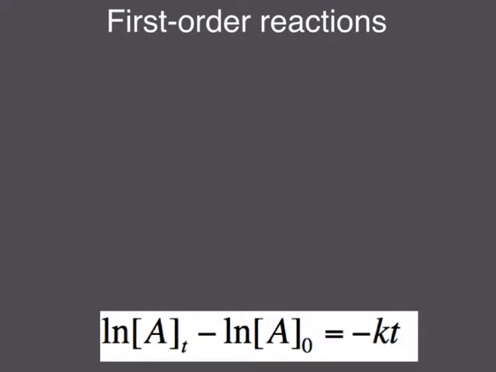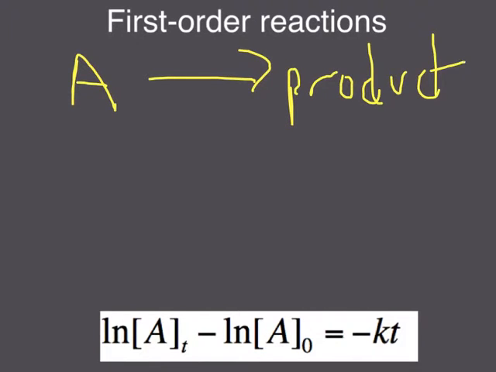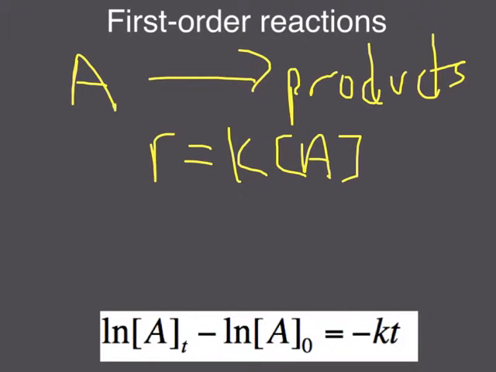The first type of reaction we're going to look at is called a first order reaction. And this is exactly what we've talked about before. Let's pretend we have some sort of reaction where element A or compound A is being broken down into some sort of products. And let's assume that that particular reaction is first order. So the rate law would be rate is equal to K times the concentration of A, and of course that would be raised to the first power. Okay, so you get the idea. So we know this is first order.